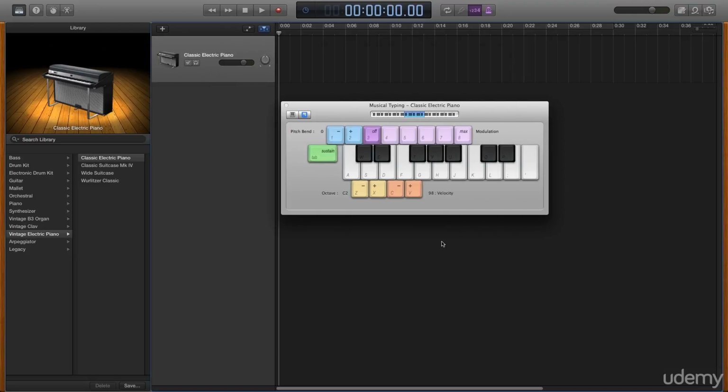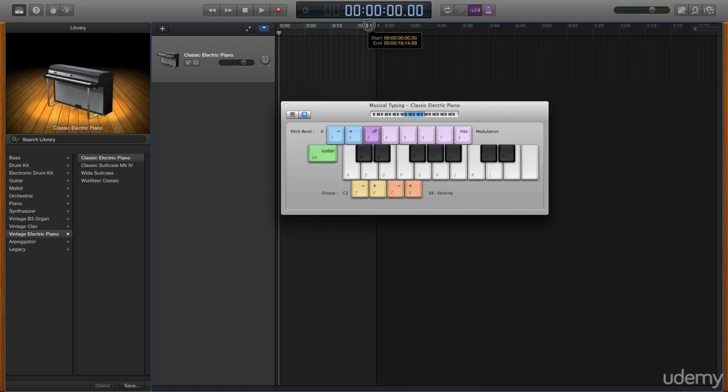One thing you also want to get in the habit of doing whenever you're exporting your files out, this will just make it a little easier for you. If you're not using the cycle button, if we zoom out here, you're going to see the region of the project with this black line and this arrow right here. If we go to the very top where it turns into this icon with the double arrows, we have the end marker. Whenever you're done with your project, it's a good practice to come in here and change the end marker to the end of your project.